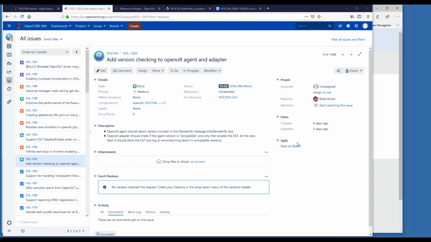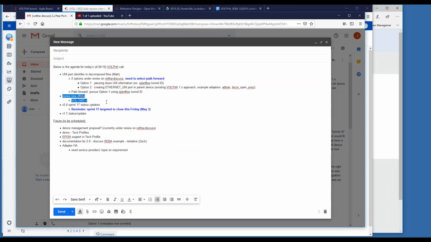Okay, so I'm wondering if we should jump over to one of the later topics just in case. This week is the final week for Sprint 17, and our schedule out of the lockdown had Sprint 17 as the final one for 2.0. So are we expecting we'll be able to close out the sprint at the end of the week and tag 2.0? I'm not sure if we're there yet.